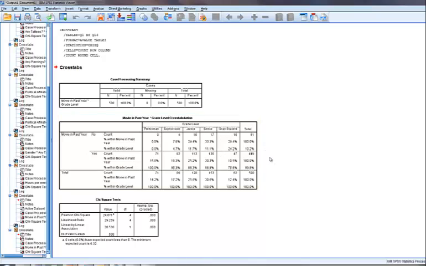You could talk a little bit about that and explain the pattern that you see. And that's the point with crosstabs, is we look for a statistically significant finding, and then we explore a little bit about the pattern or the relationship and talk about the different groupings and what it might mean based on the data that we're using. So that's how to run a crosstab and how we interpret it.